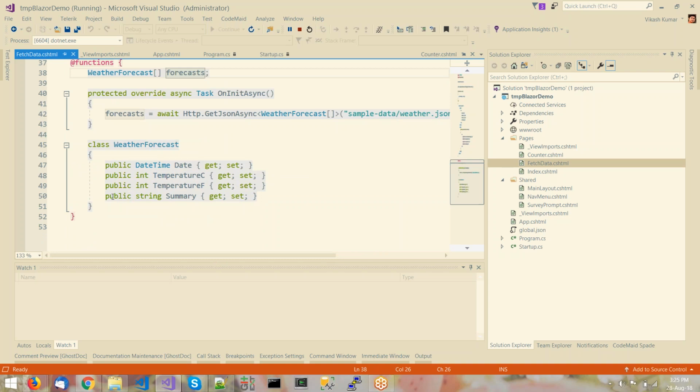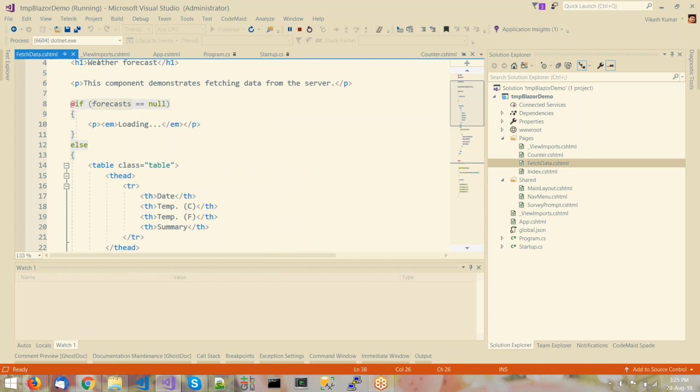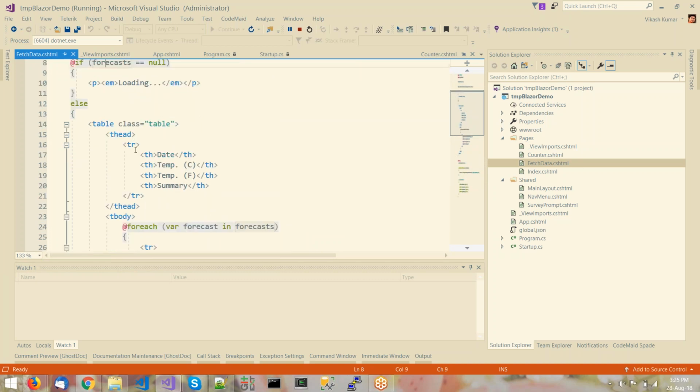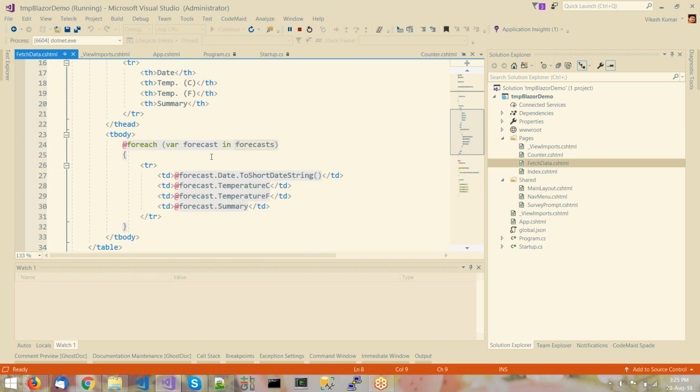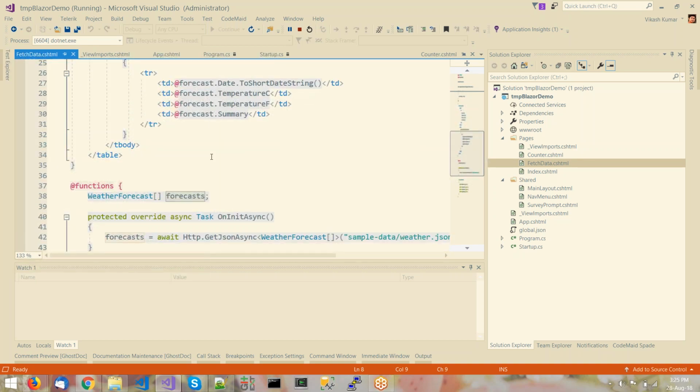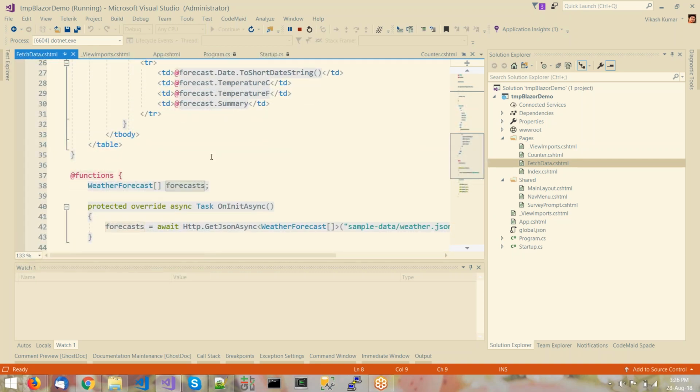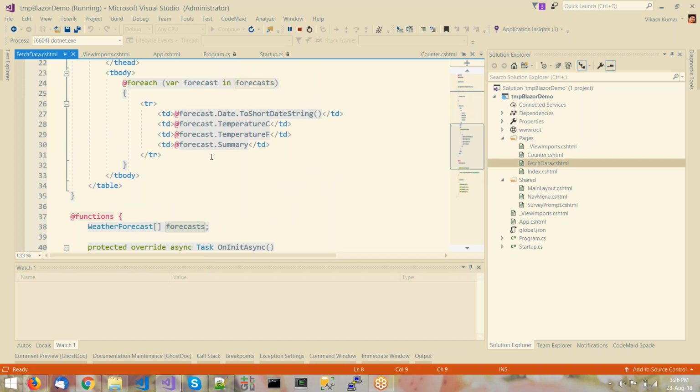You can have all kinds of complex things in your solution. You can have a multi-layer architecture, no problem with that. You can keep that model there itself, and that would work fine. Okay. Now at the code level, we are just checking if it is null, then we have a loading status. Otherwise, it just renders things up in a foreach loop. That's all. We are good. Any doubts so far?